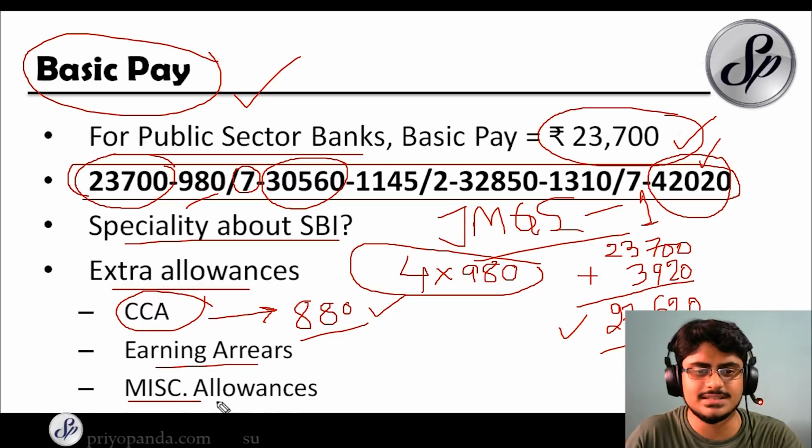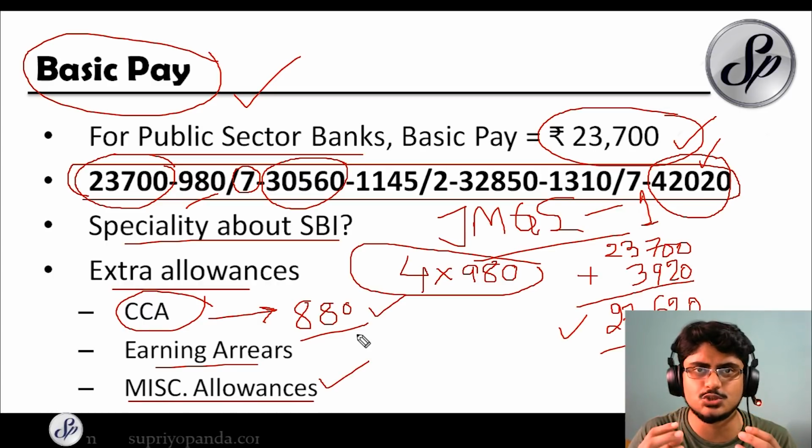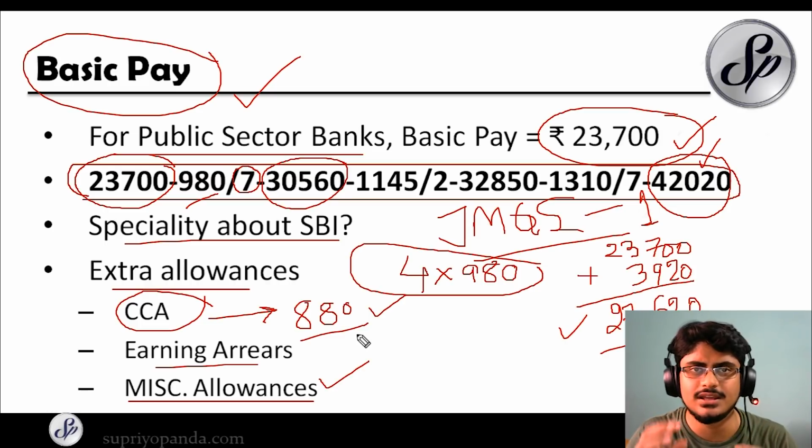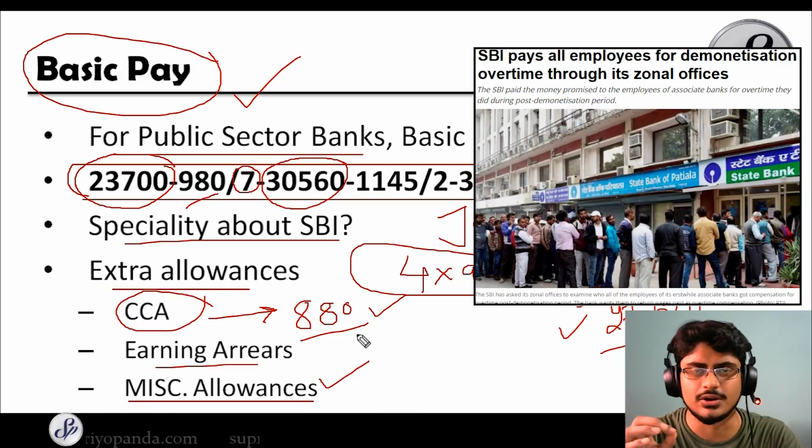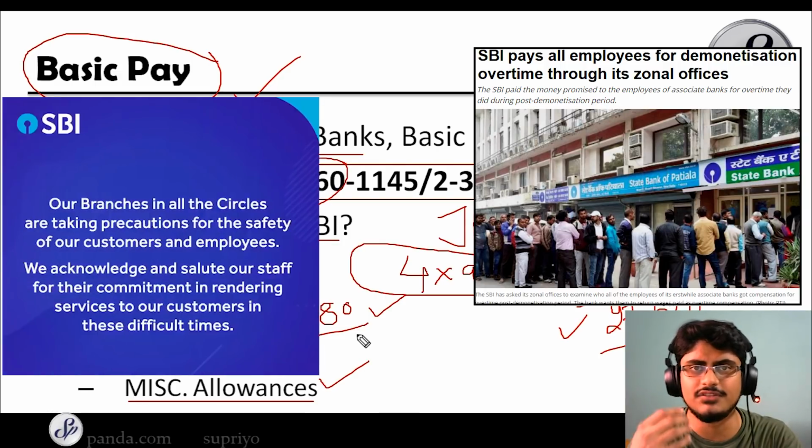And then you have the miscellaneous allowances. Now what are the miscellaneous allowances? Basically there are certain situations, certain time frames when you will be getting some extra money. For example, during the demonetization period there was a miscellaneous allowance. The people who had worked in the bank and gone through a lot were compensated in monetary terms by a miscellaneous allowance. And also recently there was the COVID-19 allowance. There was an allowance for this situation that we are dealing with right now, and for that also some allowance was provided.